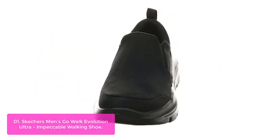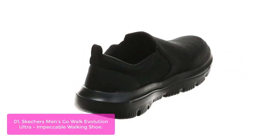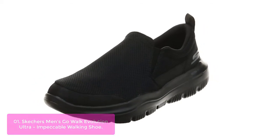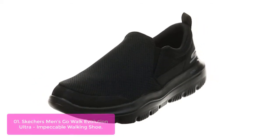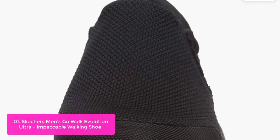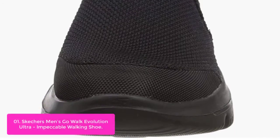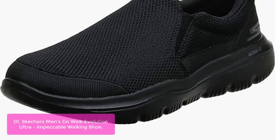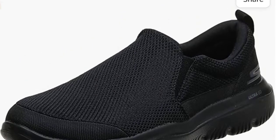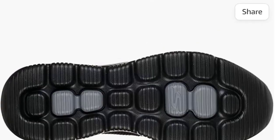List number 1: Skechers Men's GeoWalk Evolution Ultra Impeccable Walking Shoe. The leaders in walking technology present the next evolution with the Skechers GeoWalk Evolution Ultra Impeccable. Features lightweight, responsive Ultra Go cushioning, and high-rebound ultra-pillars for the ultimate in walking comfort. Air-cooled GogaMat insole system for comfort. Mitigate the elements with minimalist style and inimitable comfort. Ultra-mesh uppers fit to your foot's contours for a snug feel, while an array of sturdy overlays protect against abrasion and heavy tread wear.